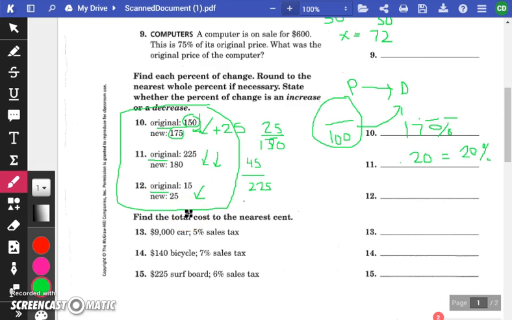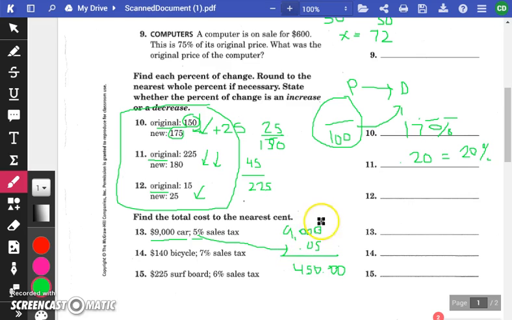Now, problems 13, 14, and 15 I think should be really easy, only because we usually, as consumers, spend money and we understand that we pay sales tax. So you are going to multiply the percentage as a decimal by the cost of an object. So we would multiply 9,000 times, and this is where knowing how to convert a percentage into a decimal is going to be really important. That's 9,000 times 5/100ths. And then we get 450. And don't forget, you will have to make sure you count those decimal places. So 450.00 is still 450 as a whole number.